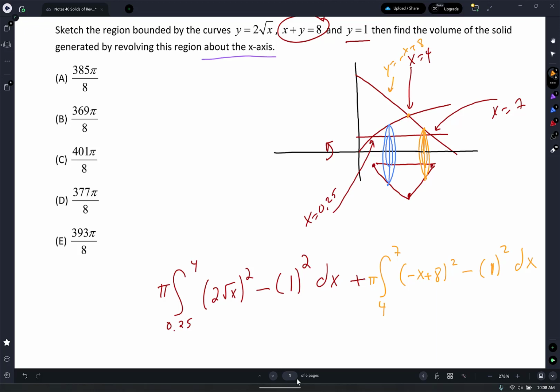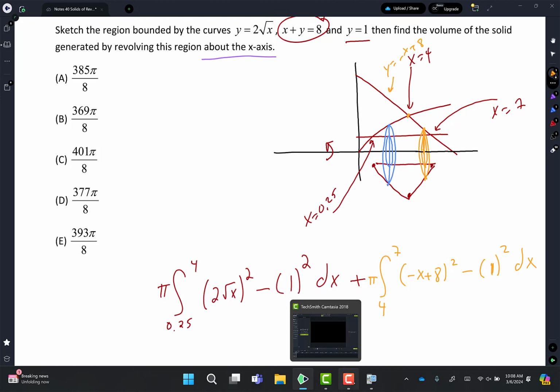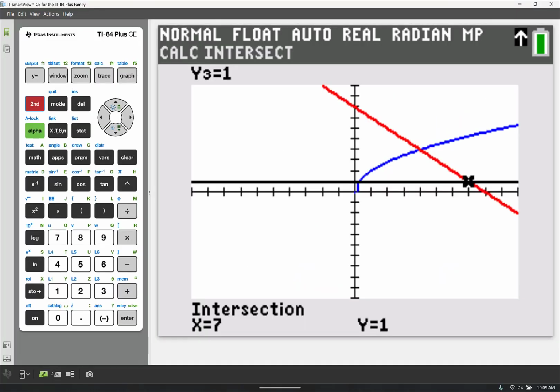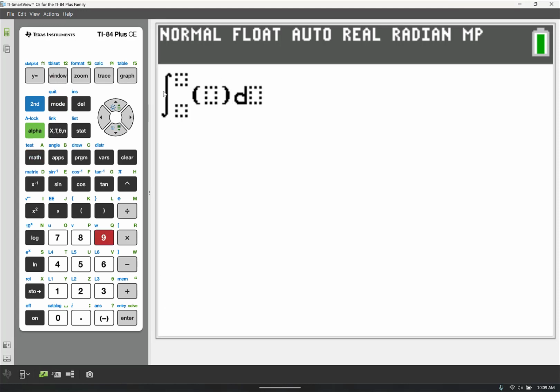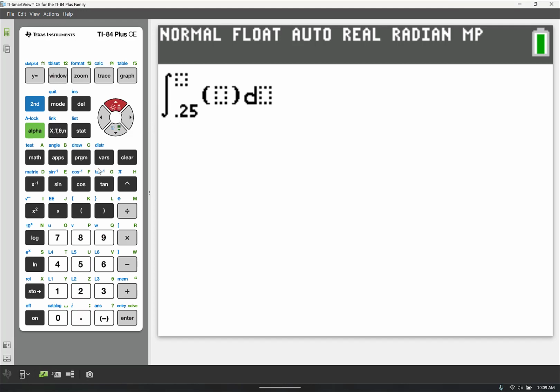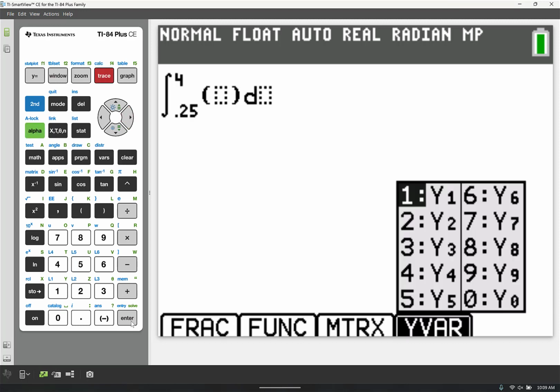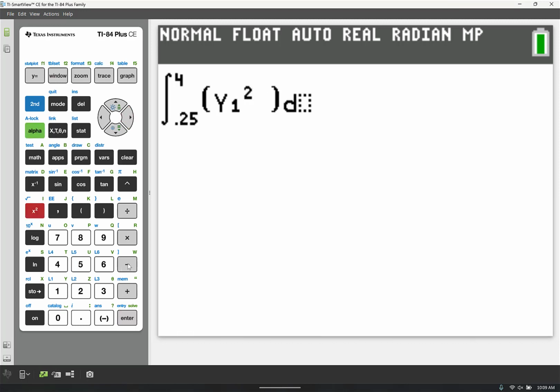Okay. Here we go. I know you can do this by hand, but it might take you some time. You can use your calculator. Ready? Look how fast you can do it. Notice all the answers were in terms of pi, guys. Math, 9. I'm not putting a pi. All right, guys, focus. 0.25 all the way to what? 4. And then I think I had it in y1. So alpha trace y1 squared. And I don't really care about the 1. I can just go minus 1 squared myself here. And I know 1 squared is still 1, but put it in there.